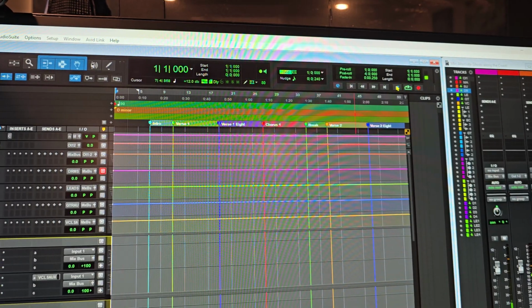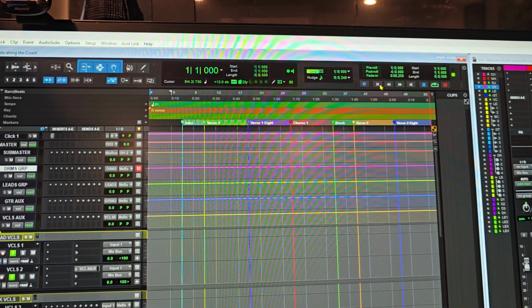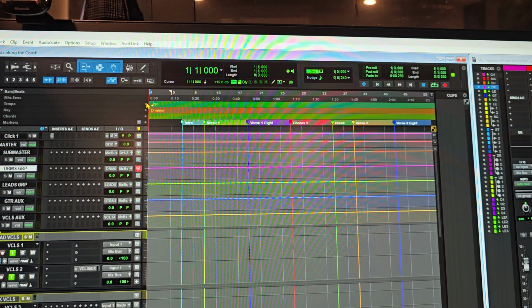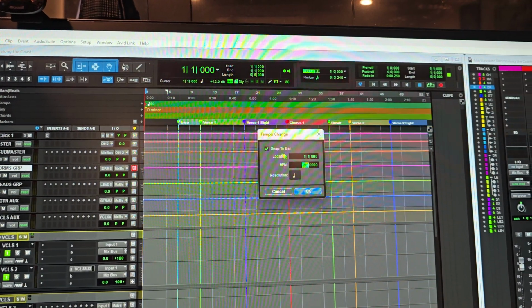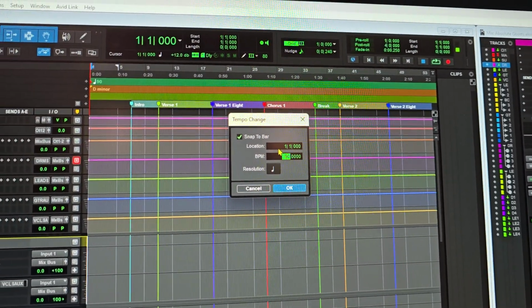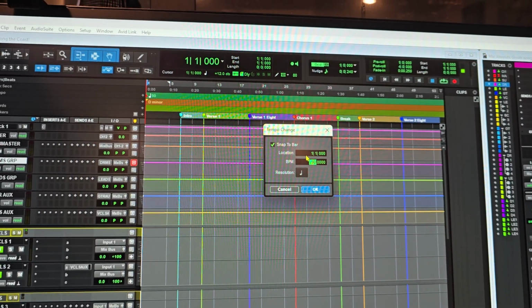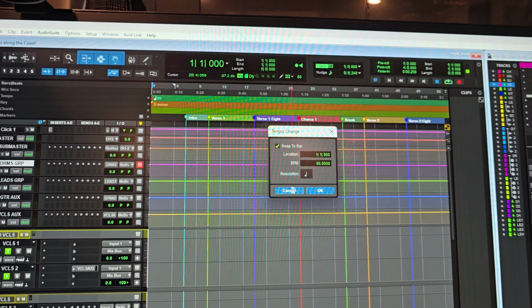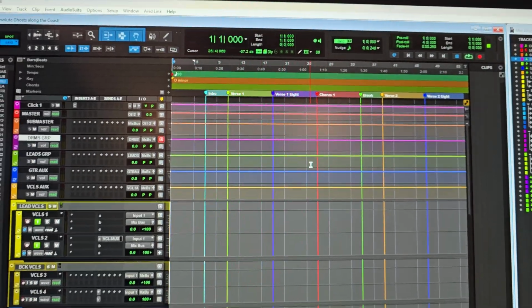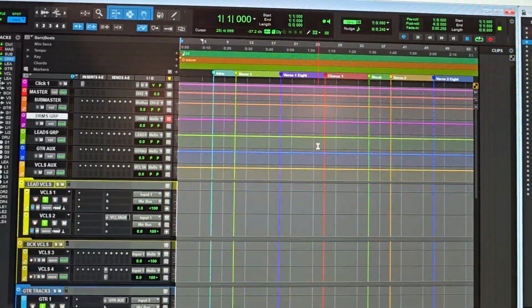You don't like it, you go back to the start. Then you go into your tempo and you change it. You go up 90, 95, 100, 105, 110, 80, whatever you want. And you just listen in your headphones and tap your fingers until you figure out the tempo you want.